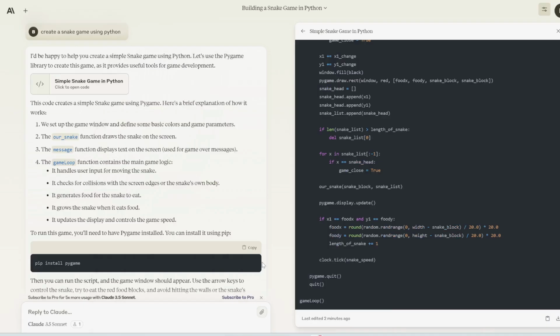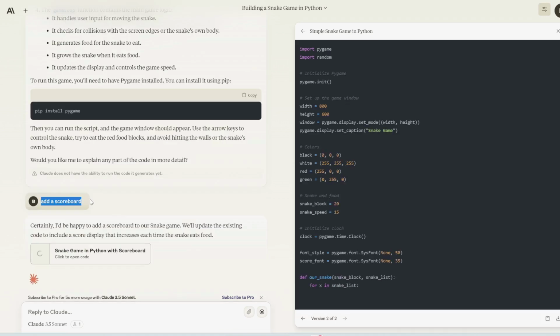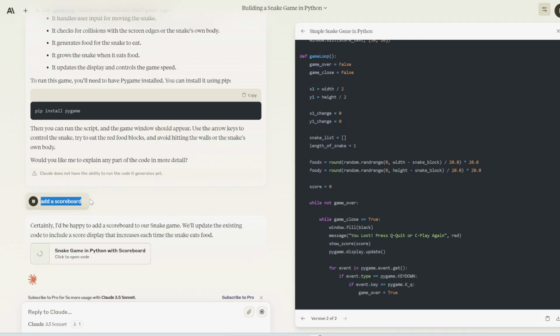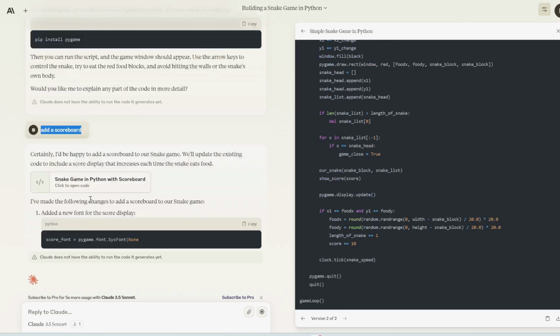But you can do much more than that, and here's the beauty of Claude 3.5. You can iteratively add more features to your game and it wouldn't break your existing code. So for example, let's say add a scoreboard to the game. Again, it's just a really simple prompt. I didn't even say add a scoreboard so it adds 1 every time I eat the food. I'm just assuming it's smart enough to understand this.